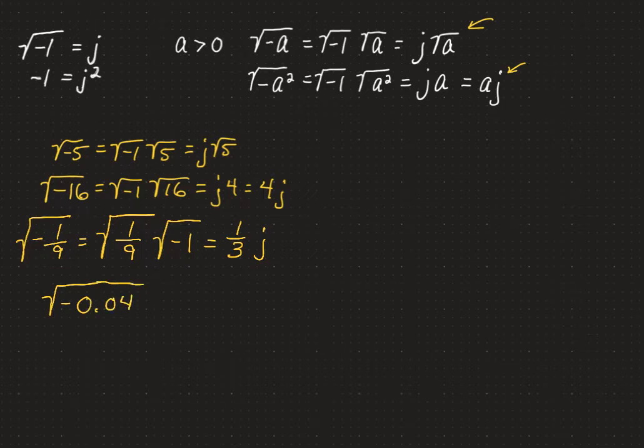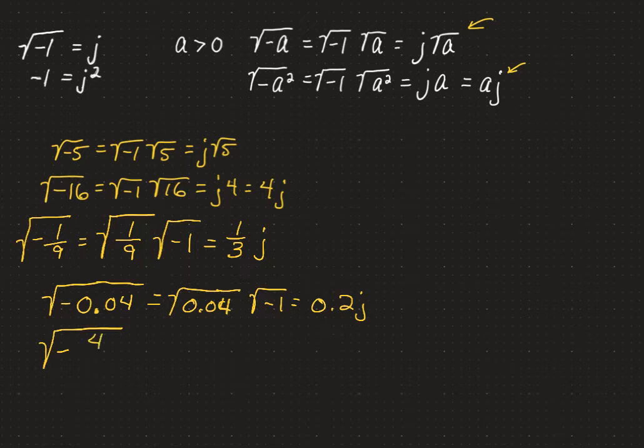Okay, what about the square root of -0.04? That one looks a little more complicated, but you can work it out the same way. This is just the square root of 0.04 times the square root of -1, which is 0.2j. Wait a minute, how did I get that? Well, look at it this way. If we read it using our place value, 0.04 is equal to 4 hundredths. So we have the square root of 4 hundredths times the square root of -1, which is, when we take the square root, 2/10 j, which can be rewritten that way.